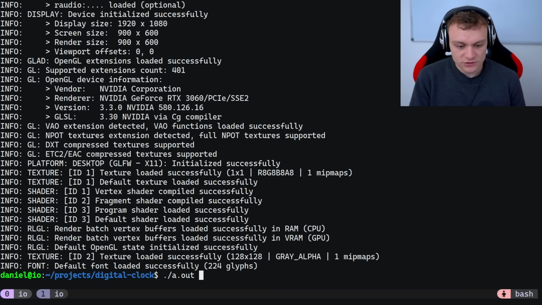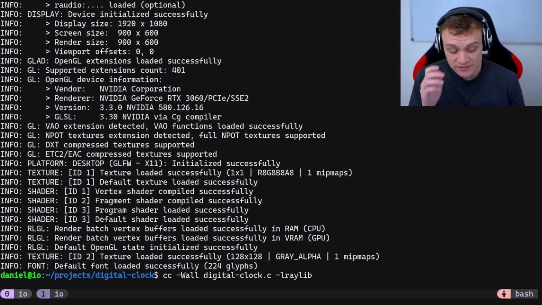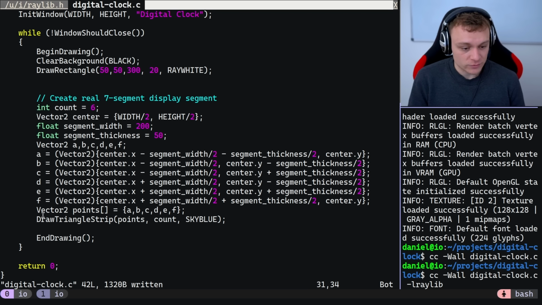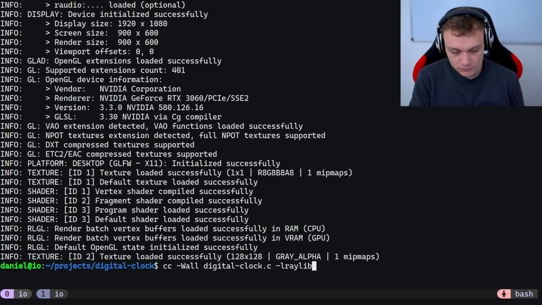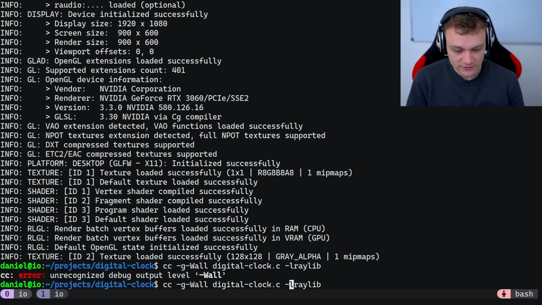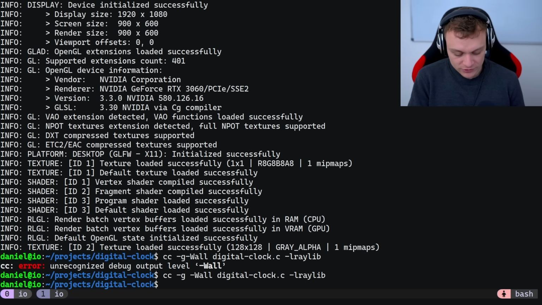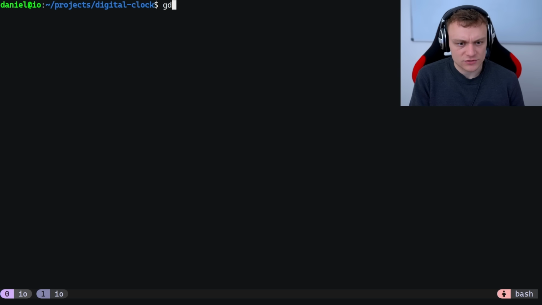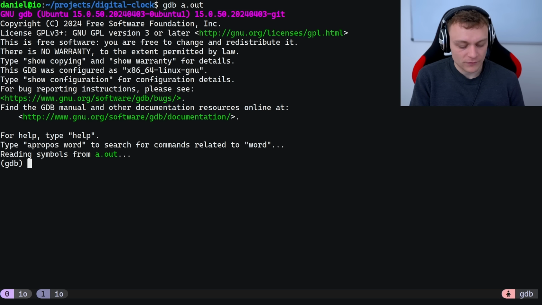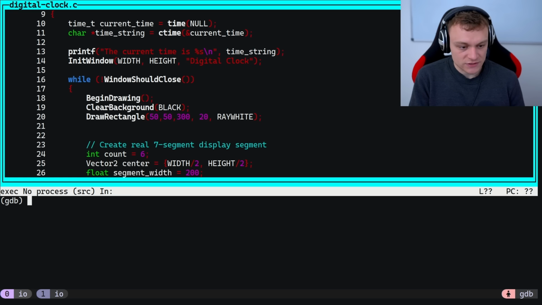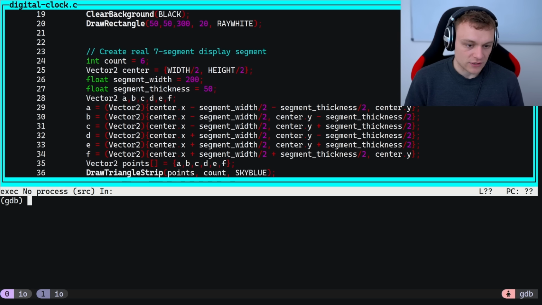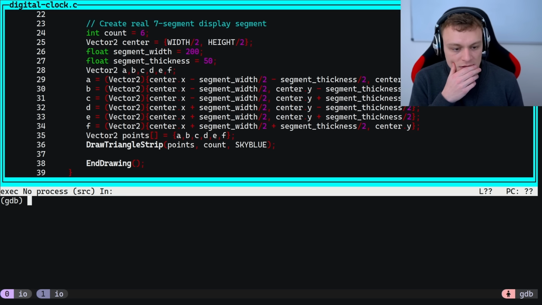So I think this is an opportunity for us to jump in the debugger and see the value of the triangle strip that we have defined down here. To do that, we have to jump in the compiler first, define -g for the debug flag. Of course, I introduce a typo now, and now we can call the GDB debugger on our executable, layout source to see the source code, and now we can go down here and put a breakpoint in line 36.